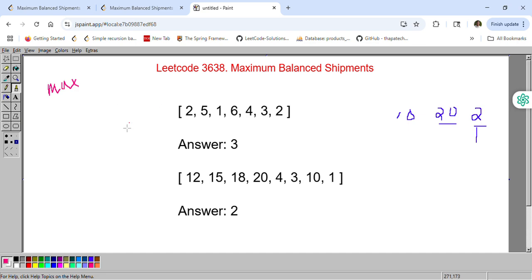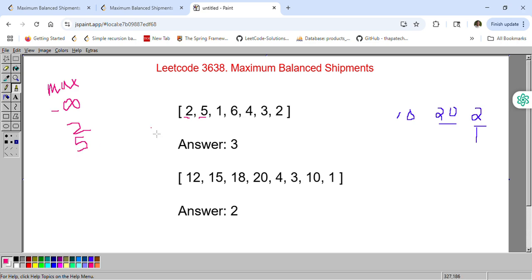For example, when I start going in the beginning, the maximum I can put is minus infinity, which is integer dot min value. You can just say integer dot min value. Okay, so I am at 2, so the maximum is becoming 2, and this is not less than the maximum. So if I go to 5, my maximum will become 5, and 5 is not less than 5, right?